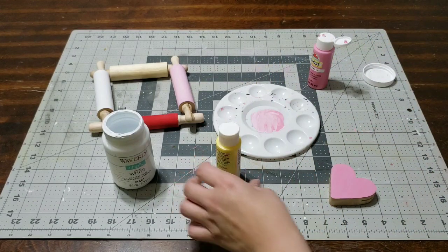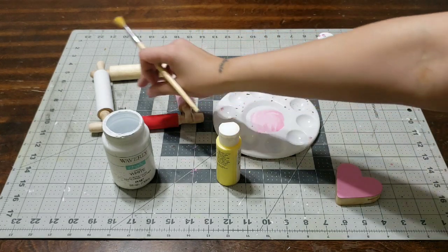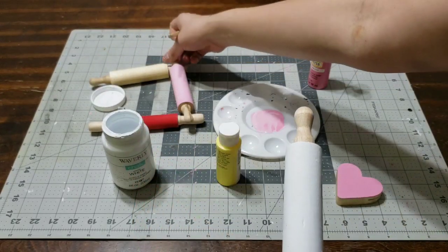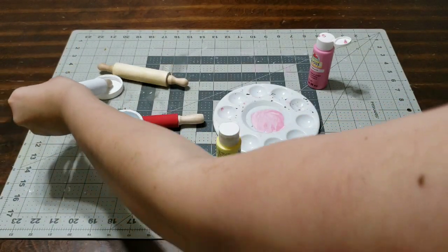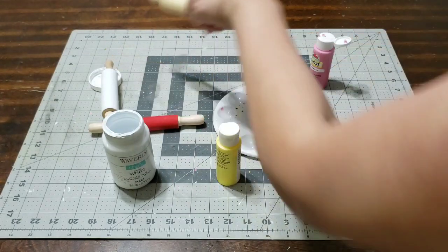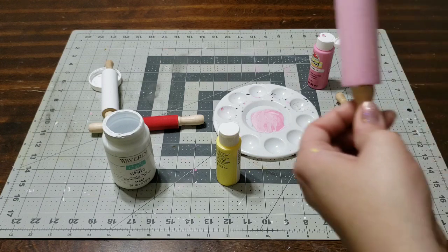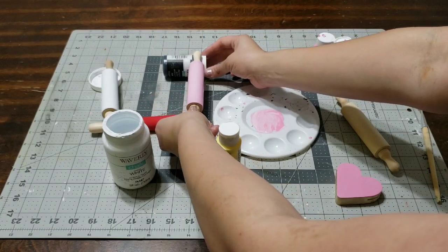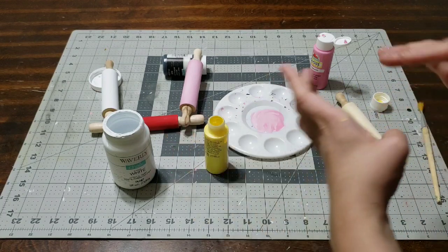For the next one I'm gonna use yellow. I thought yellow would be great for summer, for Easter, for just about anything. Look at the white one - look at how gorgeous it looks. I'm gonna use a paint lid to hold it up while it sets. Look at how easy that was. You can use any color you want - I'm going to go ahead and use yellow.